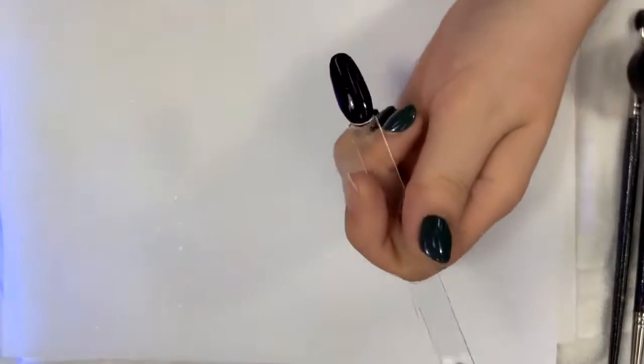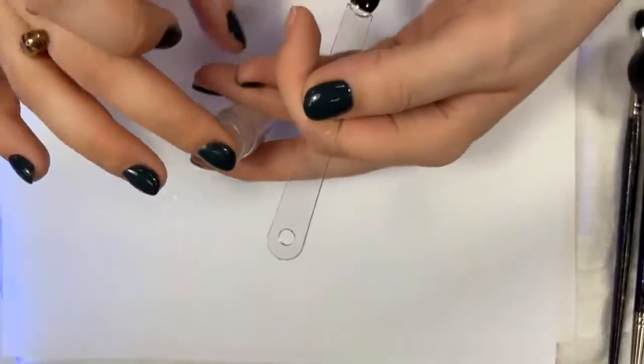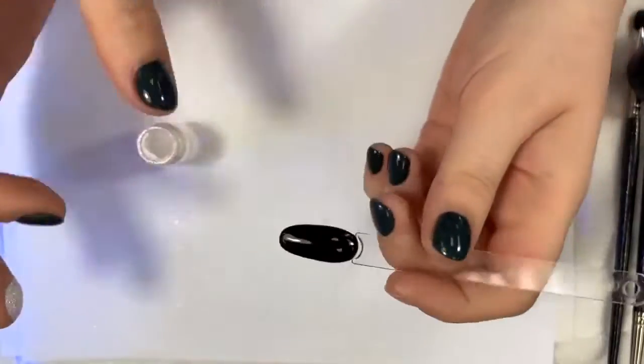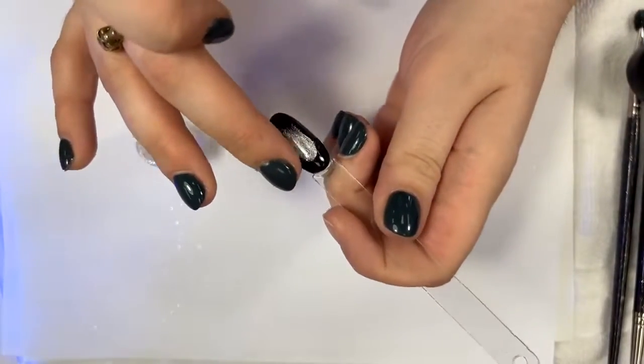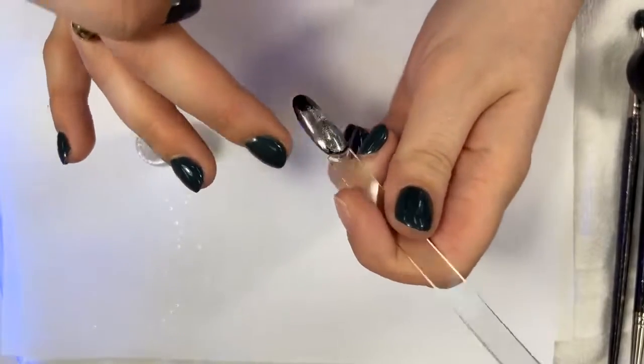My white waited too long, so I'm going to go in with black. Okay. And like she said, I just use my finger. But you can use a silicone tool, use an applicator. But I like to feel it.